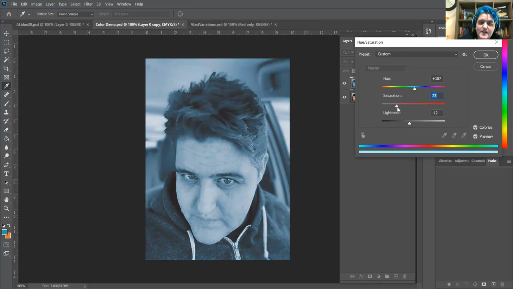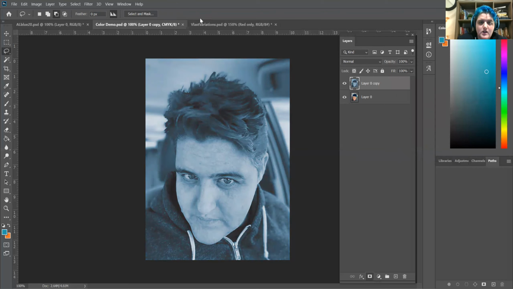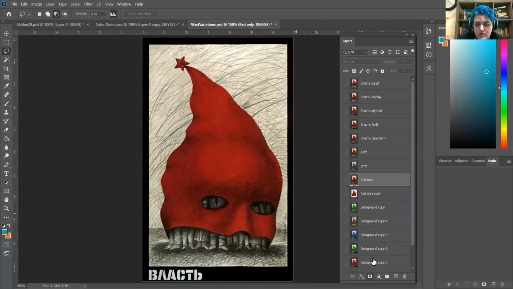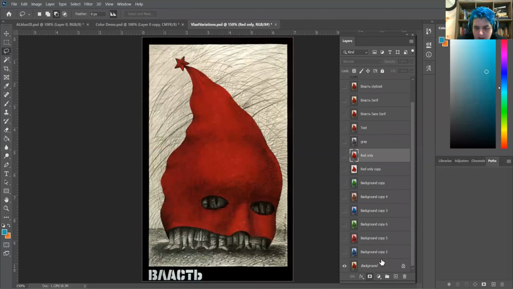If you want to isolate just part of an image, of course, you need to select it and then do this. And the way that I did this on this image was I just made lots and lots and lots of copies. You can see that I have background copy 2, 5, 6, 3, 4, 1, right?